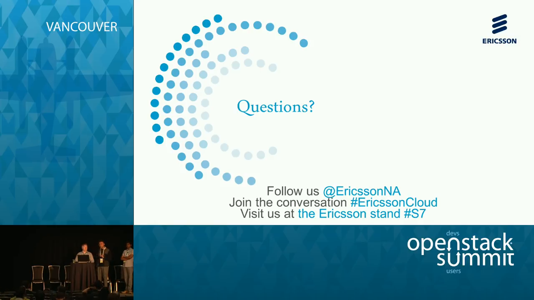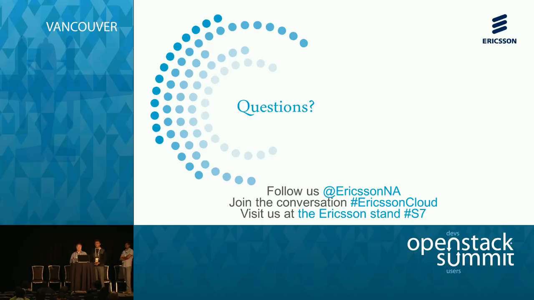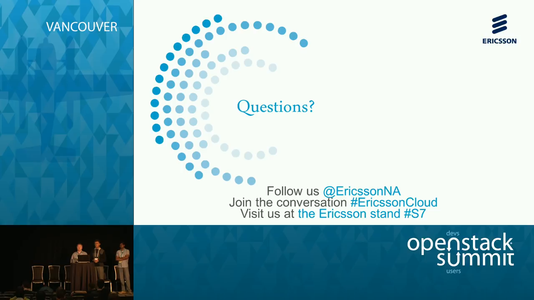Addressing why MAC learning on the Linux bridge needed to be disabled: in the current reference implementation for OpenStack Neutron, a Linux bridge sits between the OVS switch and the VM to implement security groups. Since we're taking traffic belonging to someone else and redirecting it forcibly into the monitoring VM, the MAC and IP addresses of those packets don't match the destination VM's. MAC learning in that Linux bridge was dropping packets because nothing in the monitoring VM responds to those ARP requests. Turning off MAC learning didn't cause a performance hit since there's only one port that bridge sends traffic to.